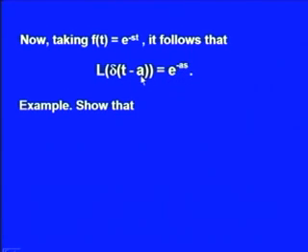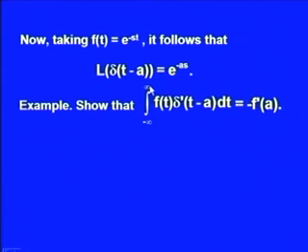Now, if you take a equal to 0 here, then we get that the Laplace transform of delta (t) is e to the power 0, that is 1. So, the Laplace transform of the delta t function is equal to 1, or we can say that the inverse Laplace transform of 1 is equal to delta t. Now, which is a very useful result. Let us take an example on this Dirac delta function.